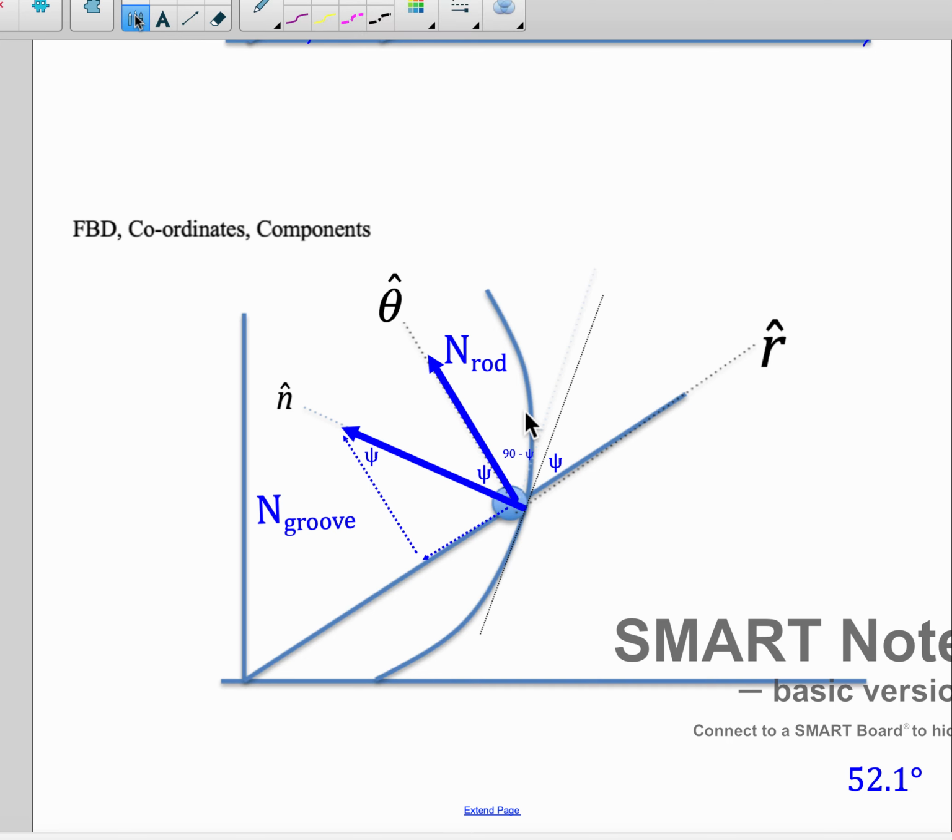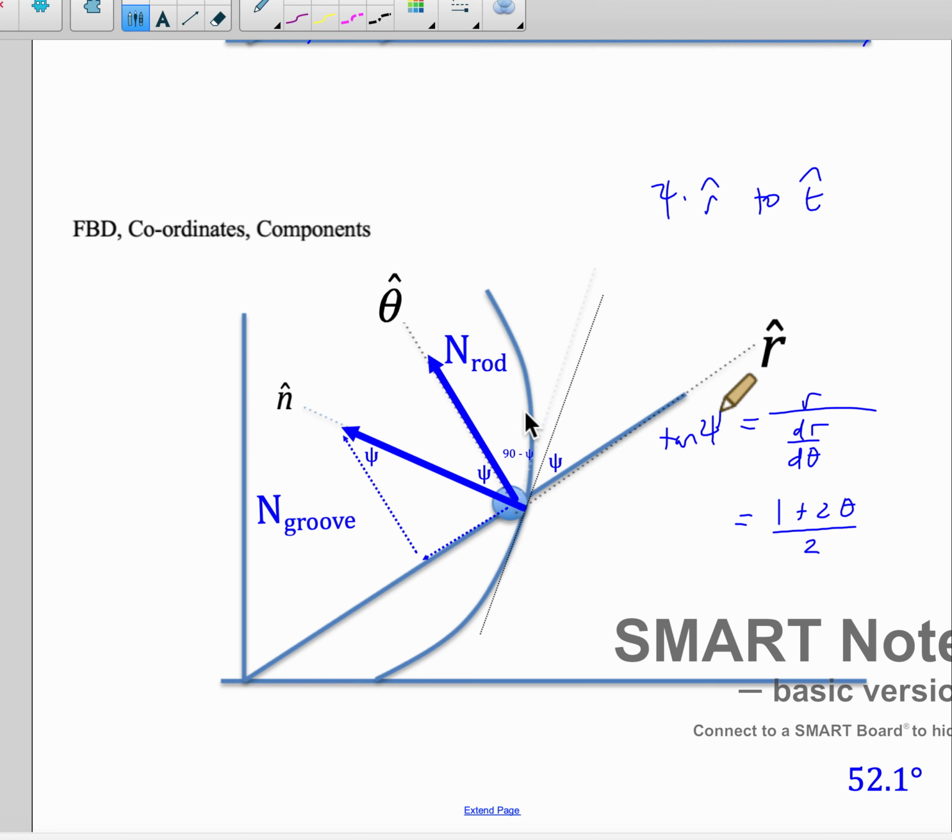As per our derivation, we recall, I'll write it right here. First of all, I'll remind us that psi goes from r hat to t hat in alphabetical order. And I'll remind us that tan psi is r divided by dr d theta. Now, what do we know about r? Scrolling back up, r is 1 plus 2 theta. And so dr d theta, the theta derivative of 1 plus 2 theta, is just 2. So this is tan psi.